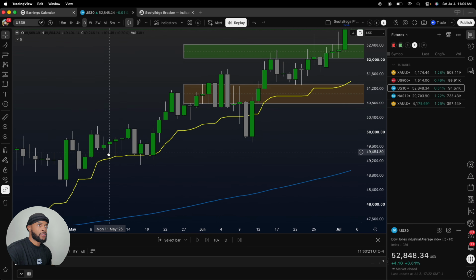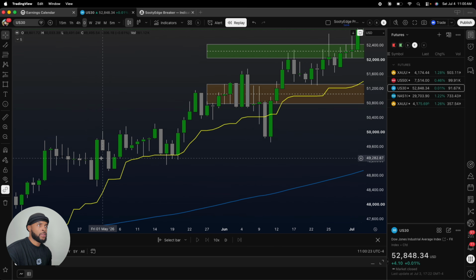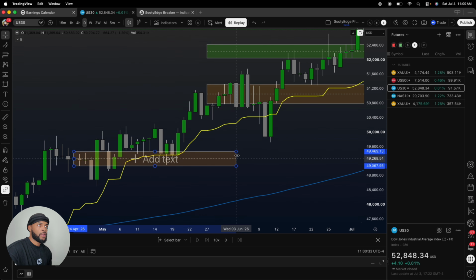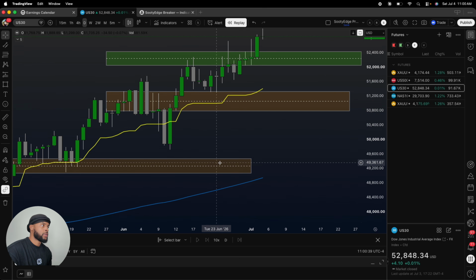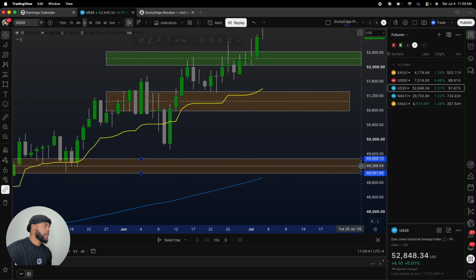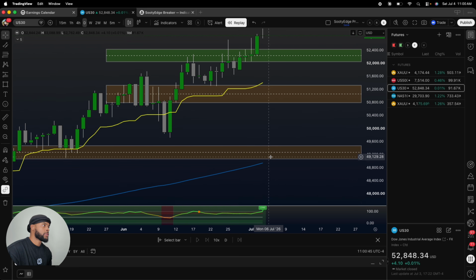All right. So over here, it would be technically this one, right? This little one right here. This would be the next level right there. This doji there. And then we will go over. And as you can see, these are the levels that I will focus on, right? Now I'll make this one.